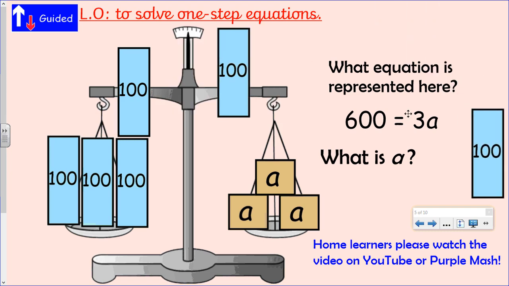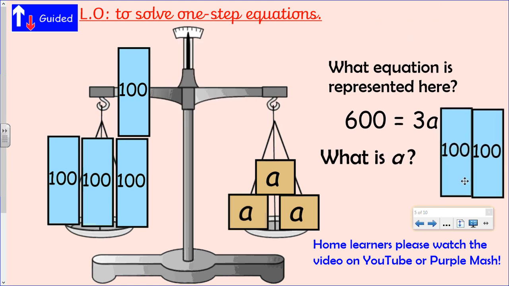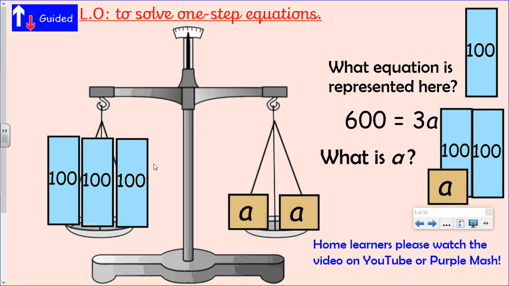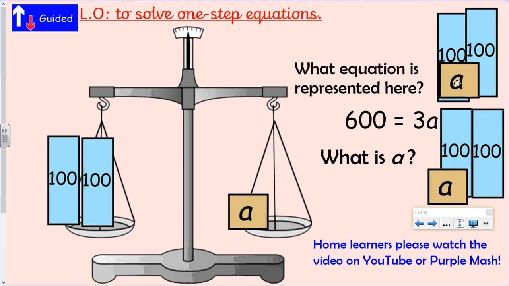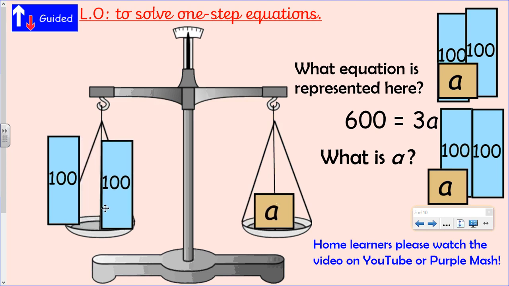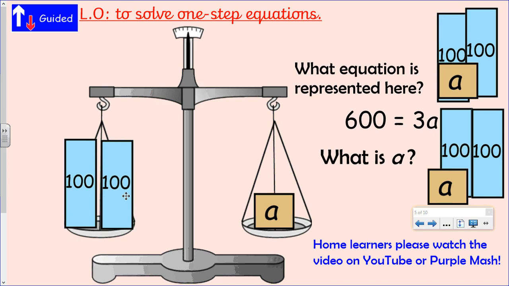Trying to figure out where I can put these. So we'll put 2 over here with 1 lot of A. We'll put 2 up here, just trying to get them away from the balance so you can see them not on the balance, with 1 lot of A, which is perfect. So that leaves us on the balance 200 is equal to A. Hopefully you can see that over here as well: 200 and A, 200 and A. So we just did 600 divided by 3, and that gave us the amount for A.